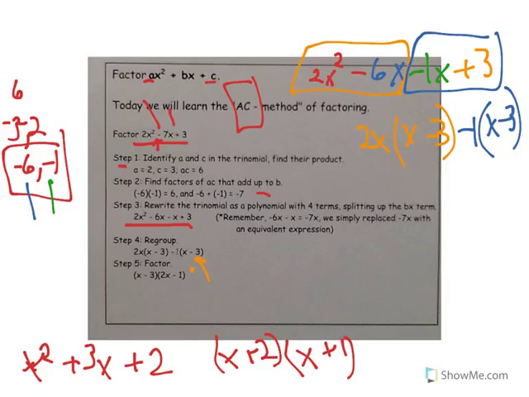So that's the way that this works. When I take that negative 1 out, I have that value there. It's a subtraction problem. So when I take that, it's going to be 2x minus 1, because that's where I got the 2 from, minus 1. And then that's going to be multiplied by x minus 3. And then I can go ahead and figure out the factors, or the roots, based on that.